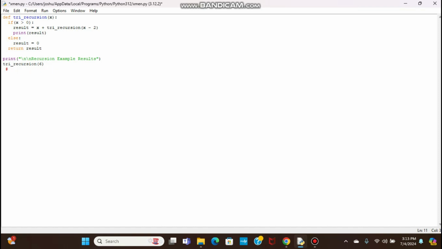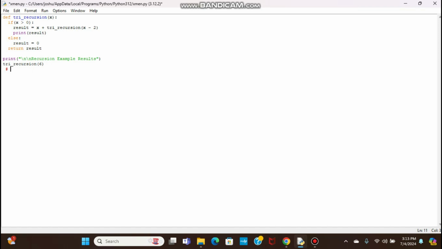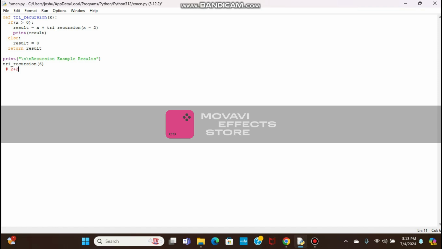And then, since it's being decremented by 2, we're going to do the recursion of 4. So 4 is now our number, and since it's being decremented by 2, we're going to have x, which is now 2, plus 2 minus 2. So it's going to be 2 plus 2 minus 2.